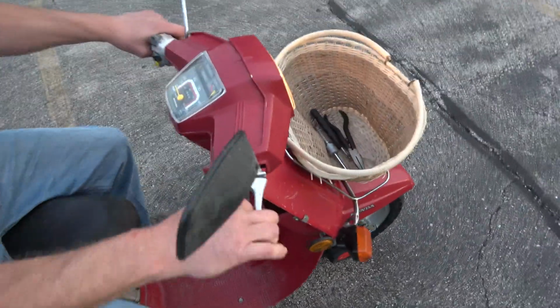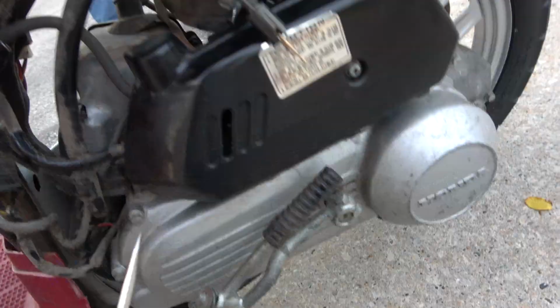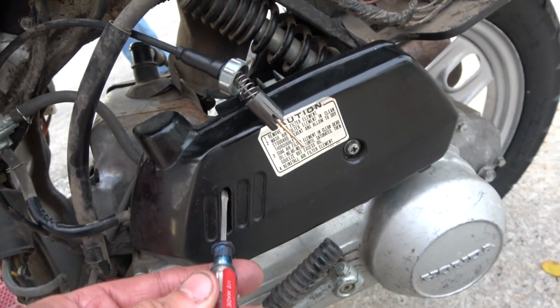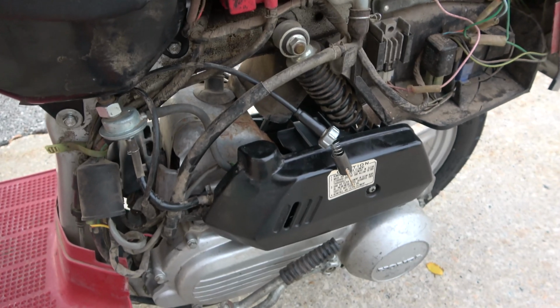30, eh? Yeah. What are you thinking? Lean it out or rich it up? I think I'm gonna lean it out. You can get right at that air screw and the idle screw through this hole, and this screws right off. So it should be pretty easy to adjust this needle.